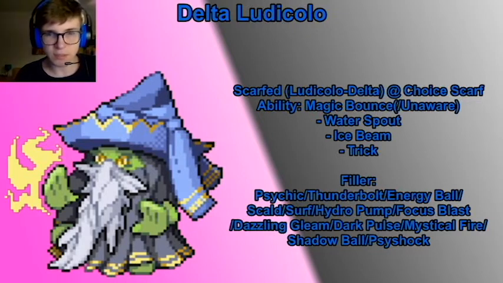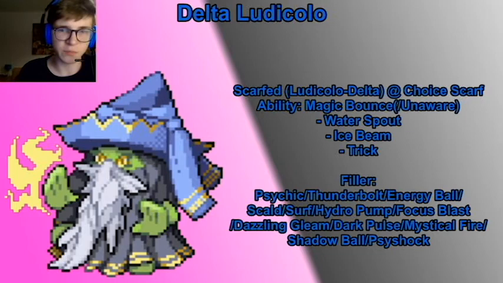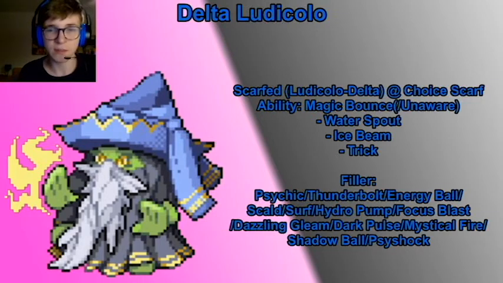And Psyshock and Psystrike could also be used over Psychic, depending on what you're against, what you're fearing, what your opponents are like, what the better defense stat is, and take advantage of the worse one.